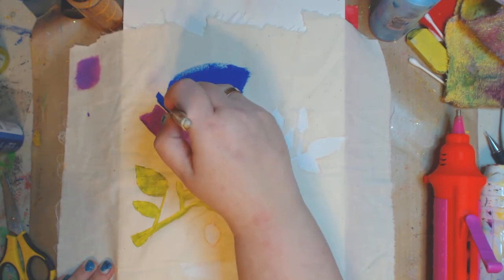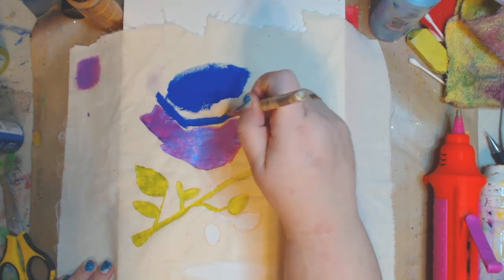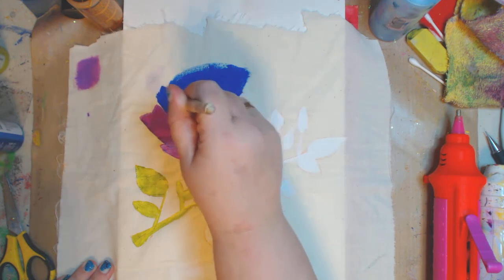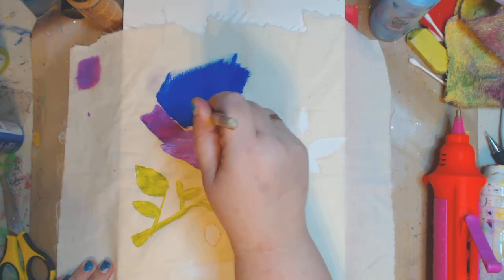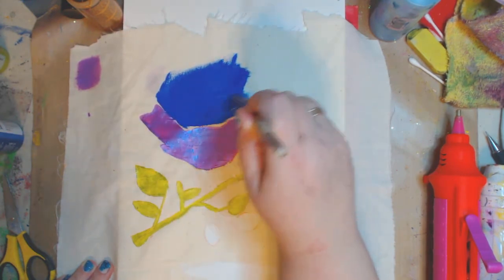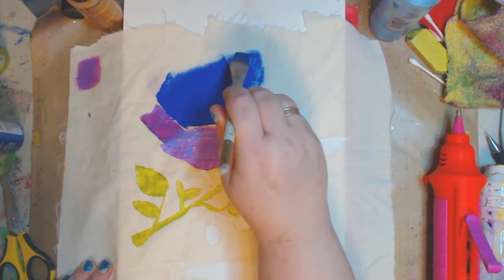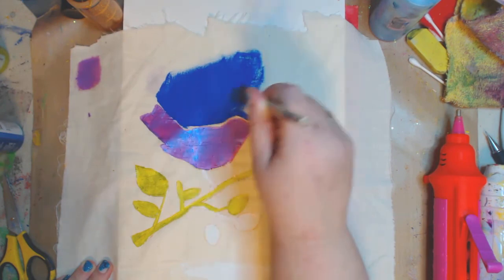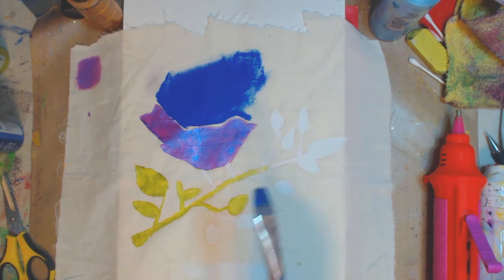You'll go in and I would use a smaller brush. I'm just going to leave a little bit of the bird on the outside because I'm going to trace it and outline it with some black paint or something. But you see, that's all you'll do once everything's painted, once you did your leaves or whatever you're doing. This would be the last thing I'd do. If you are adventurous, maybe you want to do the background first. Maybe you want to paint everything blue first, and then put your stencil on top. You can definitely do that too.